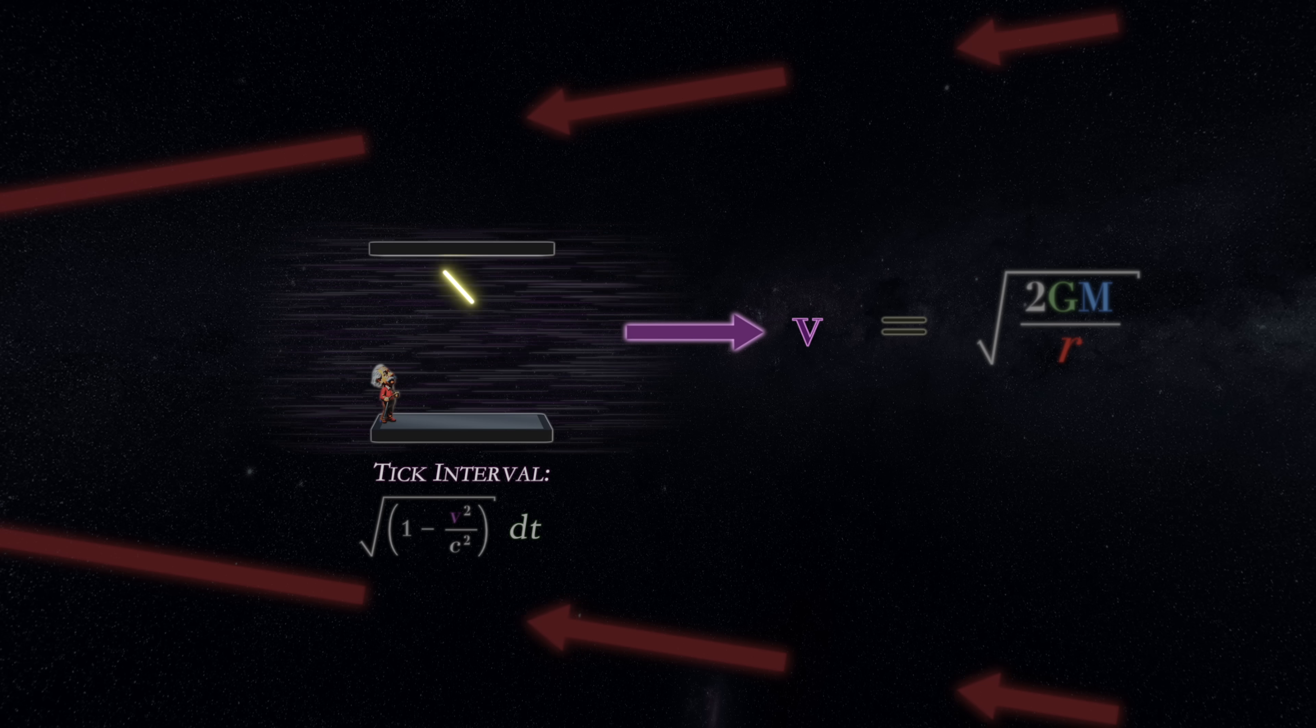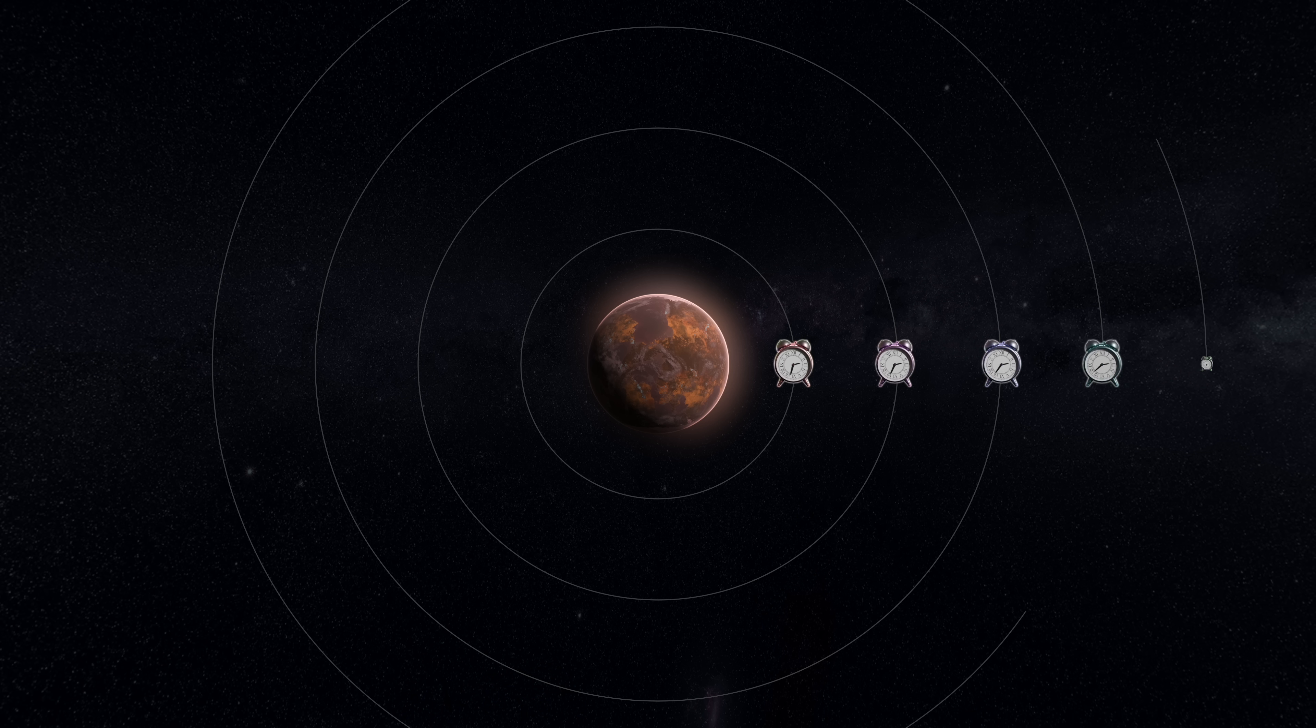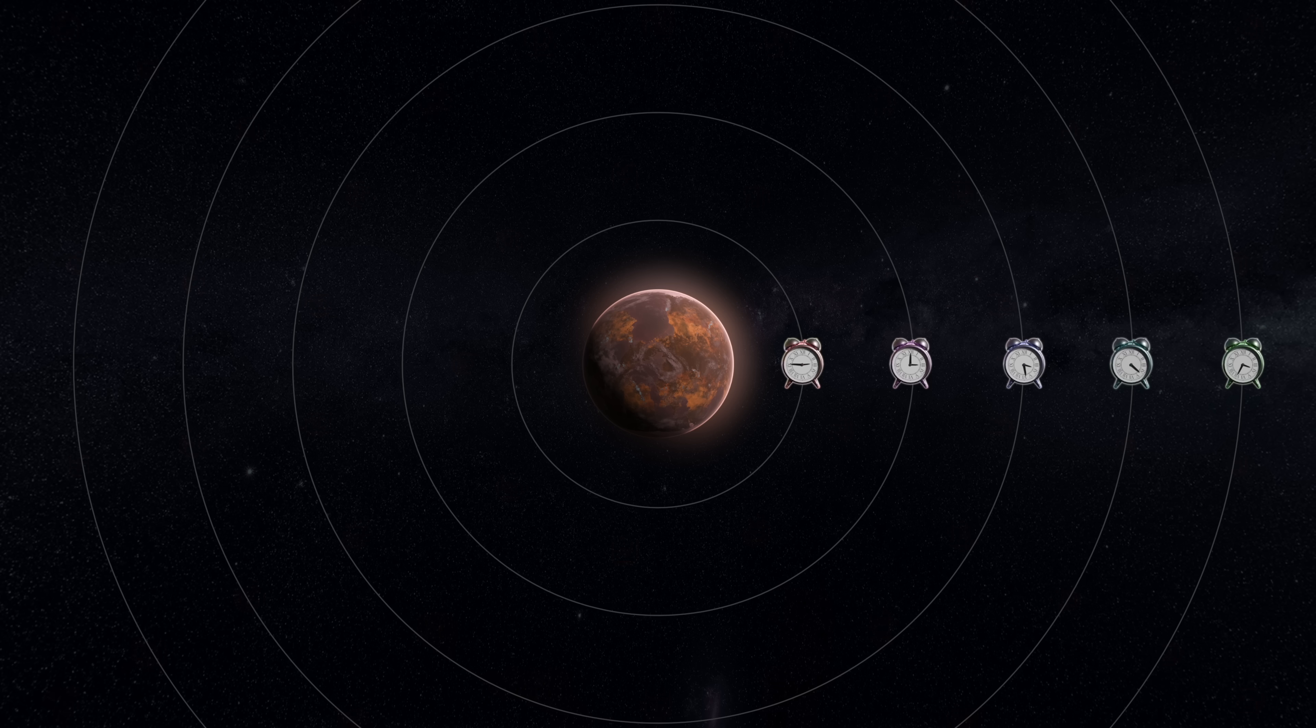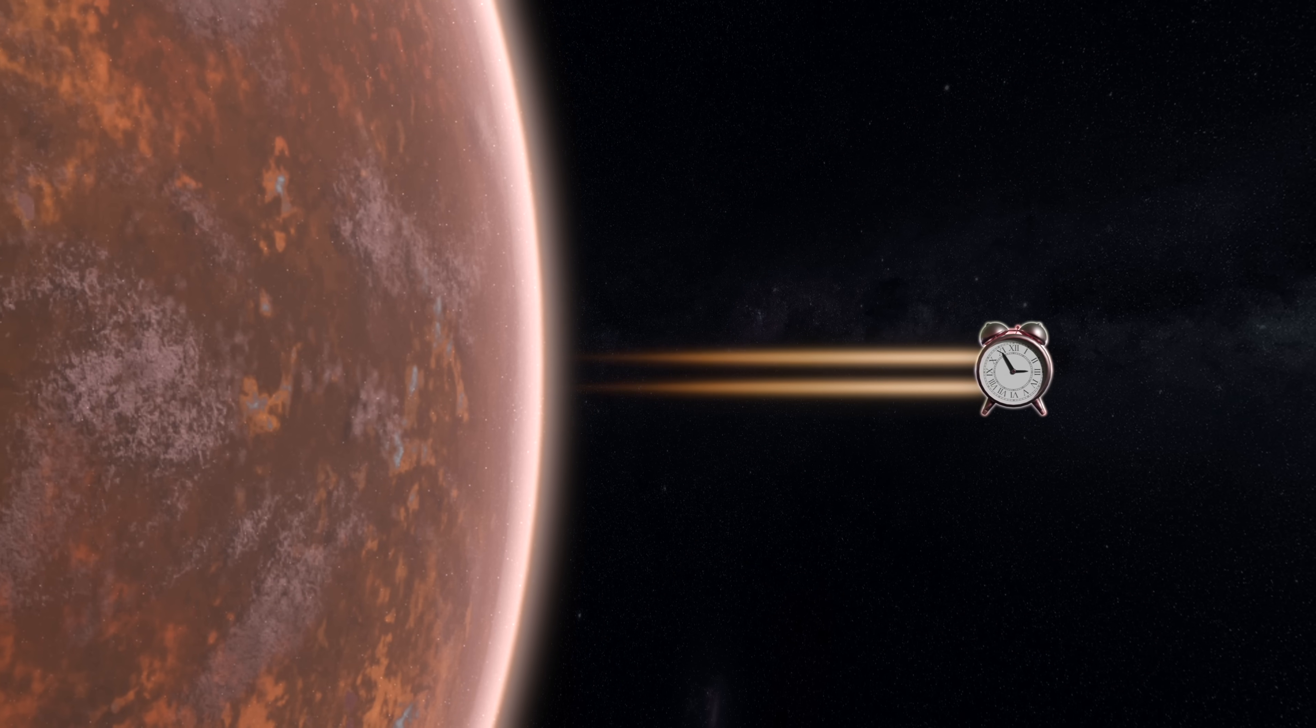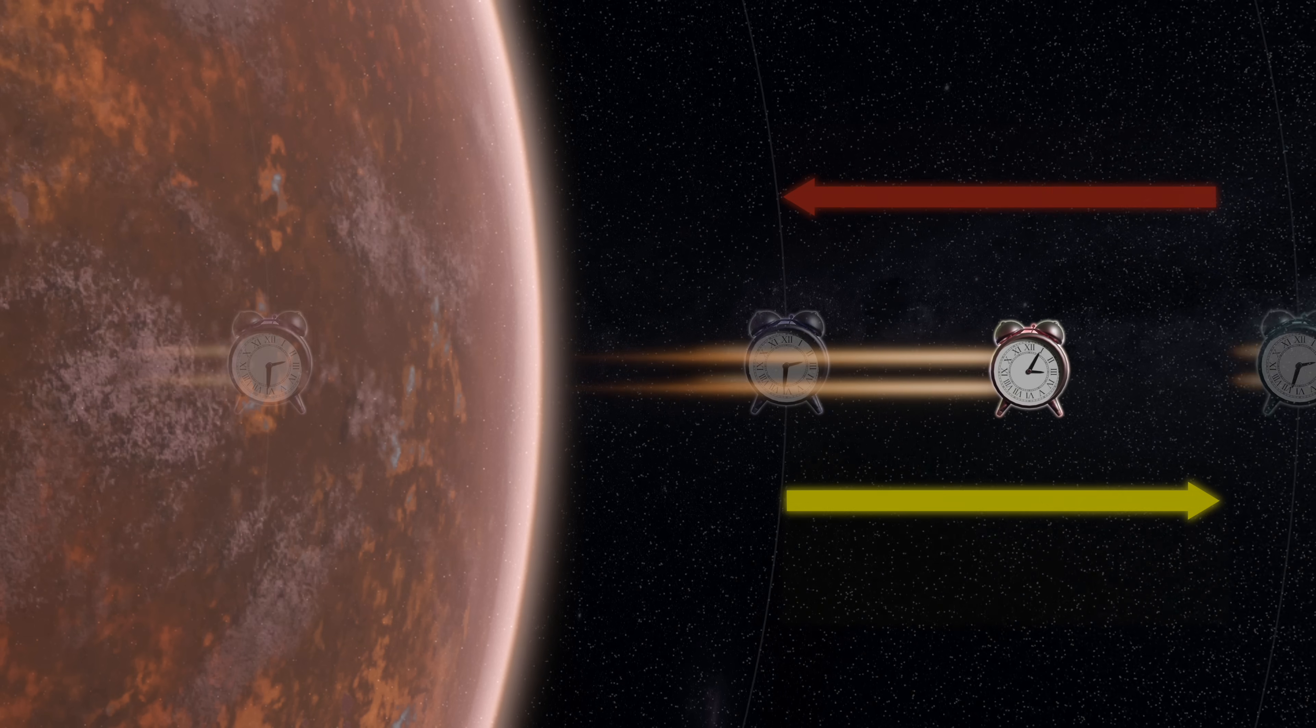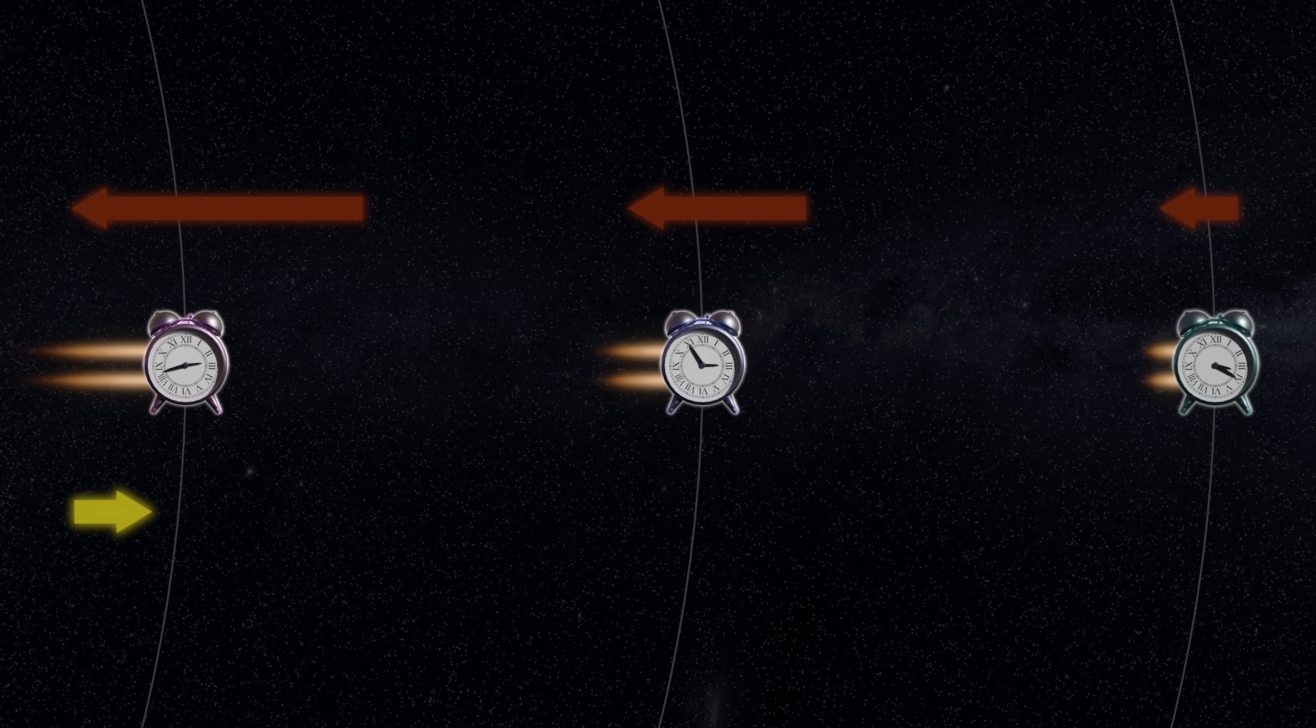At first glance, this might sound absurd. Clocks in a gravitational field clearly aren't in motion. They're stationary. But this isn't quite true, because in order to remain at a stationary distance from a gravitational mass, these clocks must all be continually combating the pull of gravity, meaning they must be accelerating. Down near the surface of the mass, this acceleration would have to be fairly substantial, since the gravitational pull there is correspondingly strong. As we move farther away from the mass, the gravitational pull falls off, and the required acceleration falls off with it.